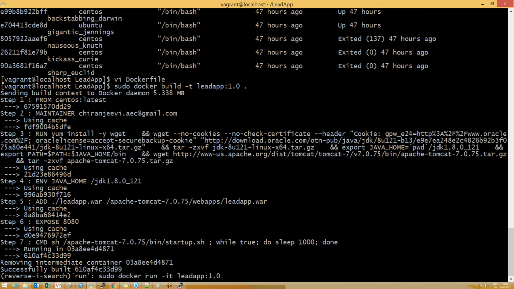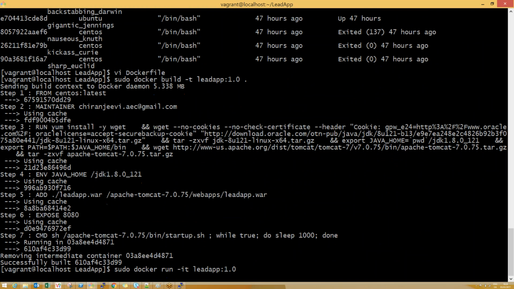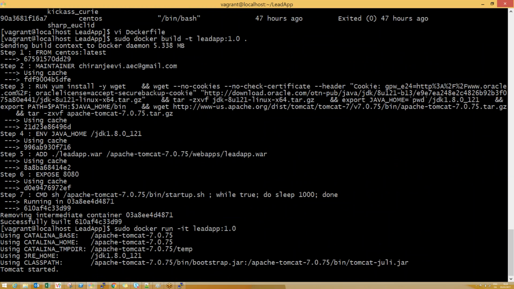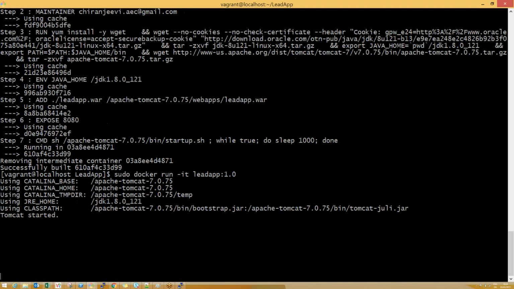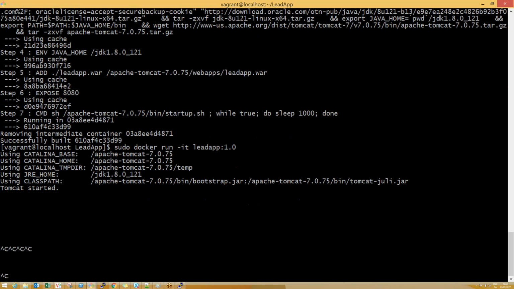Now run it. I chose interactive mode. I should have given -d, guys. It's wrong. -t, nothing but interactive, shows you the container in front of you, so it is not in detachable mode. We should run the container in detachable mode. It went to the same state.